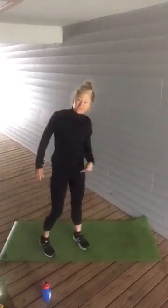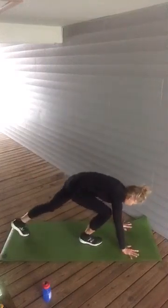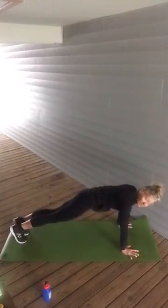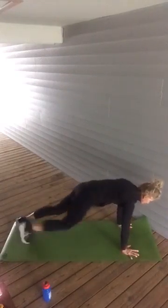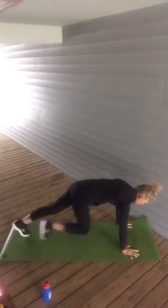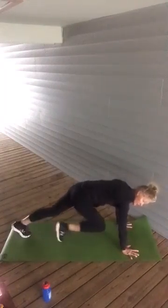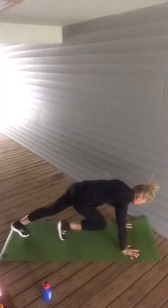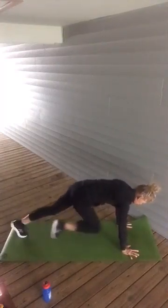Okay, bringing it down to our mountain climber. Down to a safe plank. I'll modify down and just march this one out for everybody. So knees glide in. Stable in your upper body. Stable through the shoulders. Staying up on my toes.